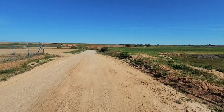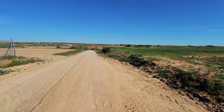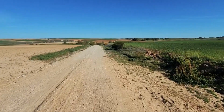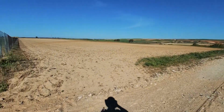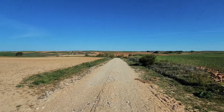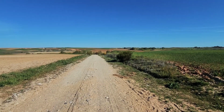It's like that old cartoon thing, isn't it? Where you dangle a carrot in front of the donkey to keep it going. That's what Salamanca was like. Yeah, it's there, you're almost there. There's sandy soil here, isn't it? Okay. Let's get on and up that hill and hopefully find somewhere to have a coffee.